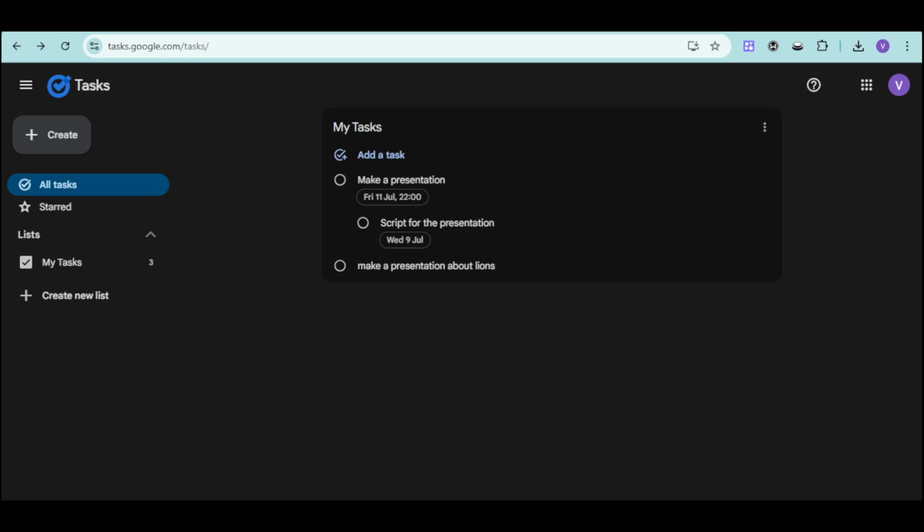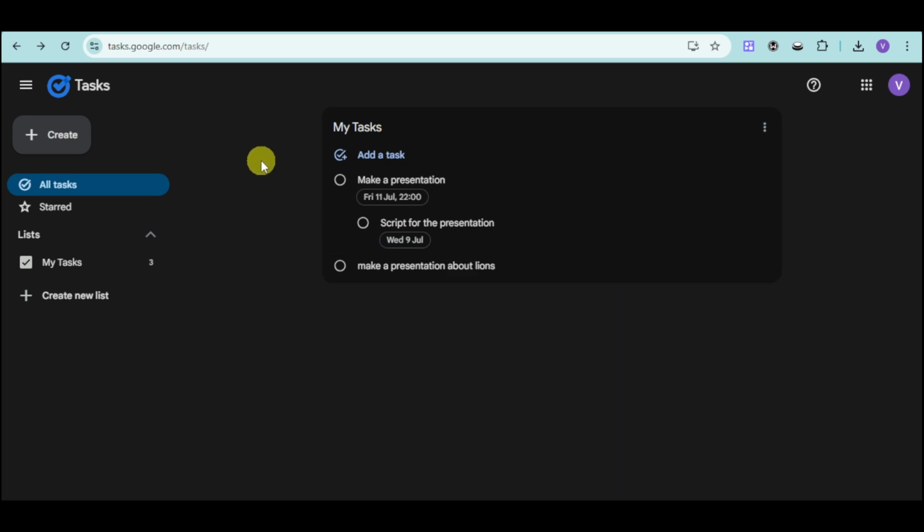In this video, I am going to teach you how to make Google Tasks different colors. So, as of right now, Google Tasks doesn't support changing the color of individual tasks or lists. However, you can achieve a similar effect by using Google Calendar and color coding your task there, or by using third-party extensions. If you want to go to your Google Tasks, you can do so by going to tasks.google.com.